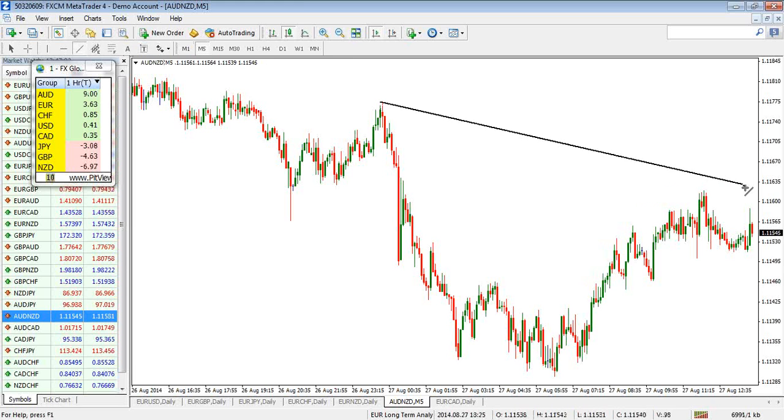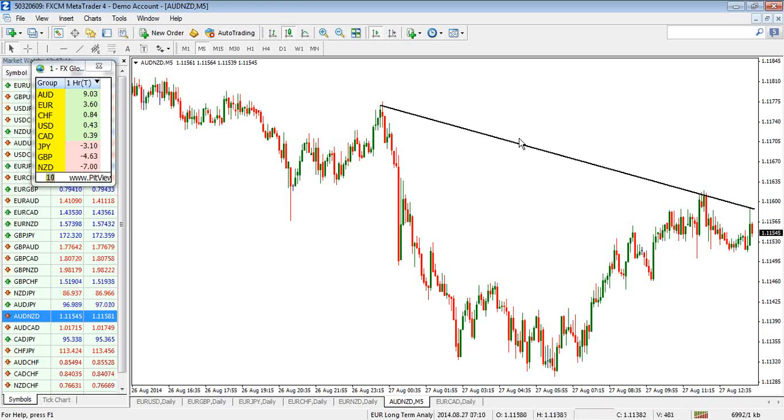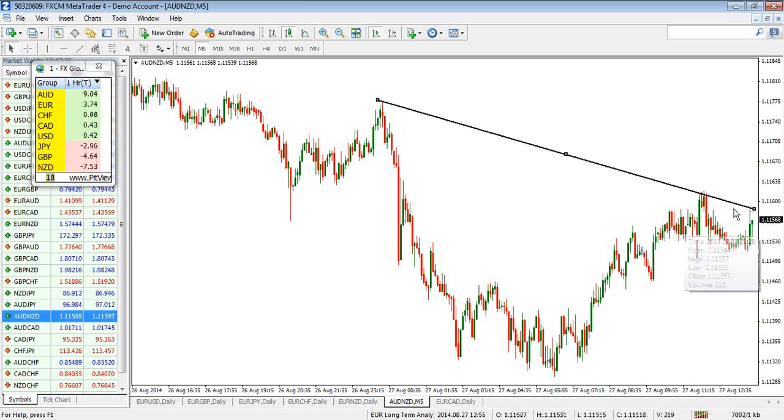Things that we've learned in the intermediate class, for example: we have a trend line in here on the 5-minute chart, 1, 2, 3 points on a trend line. This might be giving us an opportunity to possibly go long Aussie New Zealand just by doing this type of comparison analysis on the 1 hour time frame, narrowing it down to a 5-minute chart. We know that Aussie is a well bid currency and New Zealand is well offered. So this is kind of matching up the bully and the wimp in the schoolyard, and we can go in and start looking for opportunities.